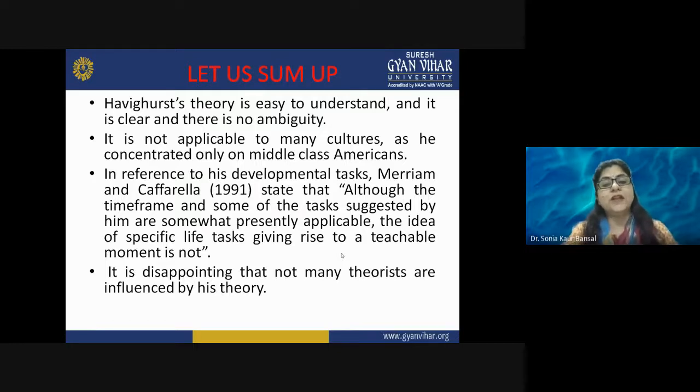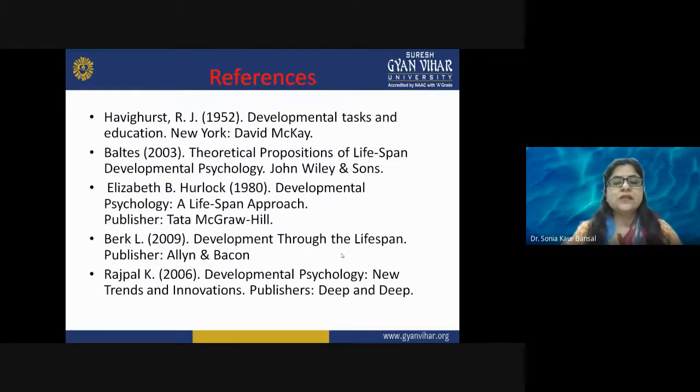In reference to his developmental tasks, Merriam and Caffarella in 1991 state that although the time frame and some of the tasks suggested by Robert Havighurst are somewhat presently applicable, the idea of specific life tasks giving rise to a teachable moment is not. It is disappointing that not many theorists are influenced by his theory. But we can surely be assured that Robert Havighurst's theory is a wonderful theory of developmental tasks, and we must believe that there are some tasks which must be completed in a particular stage only. Students, these are some references for your further study, and I believe you will explore them and understand Robert Havighurst more clearly.